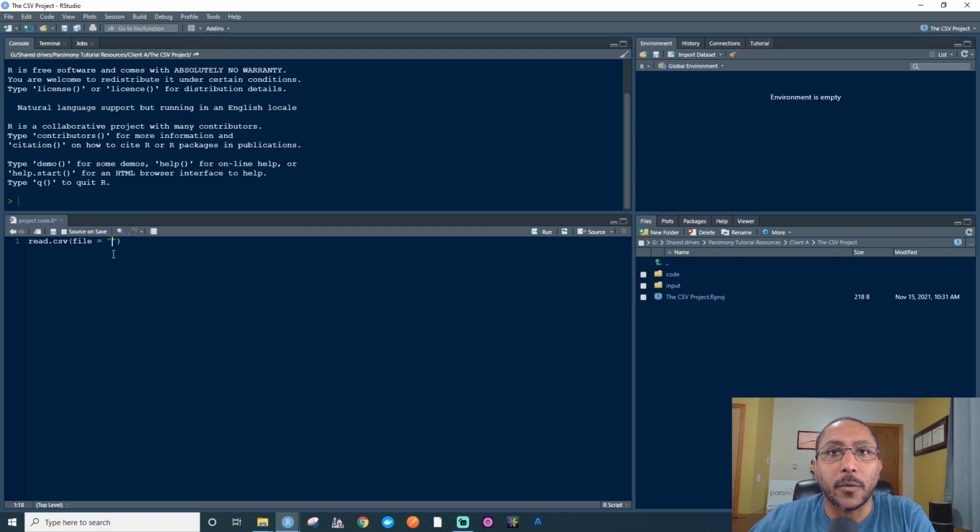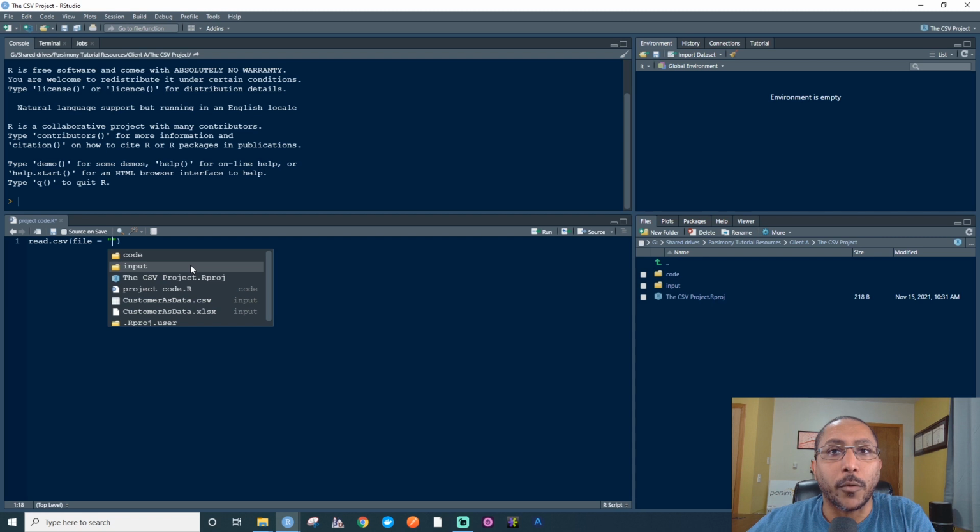I use PC for everything. I do not have a Mac. And so for PCs, you need to use a forward slash when you're entering in the path to any file or folder in R. And if you don't know exactly where the file is relative to where you are here, you can just, when your cursor is in these double quotes, hit tab, and RStudio will allow you to sort of navigate to it. So you know that you put it in the input folder.